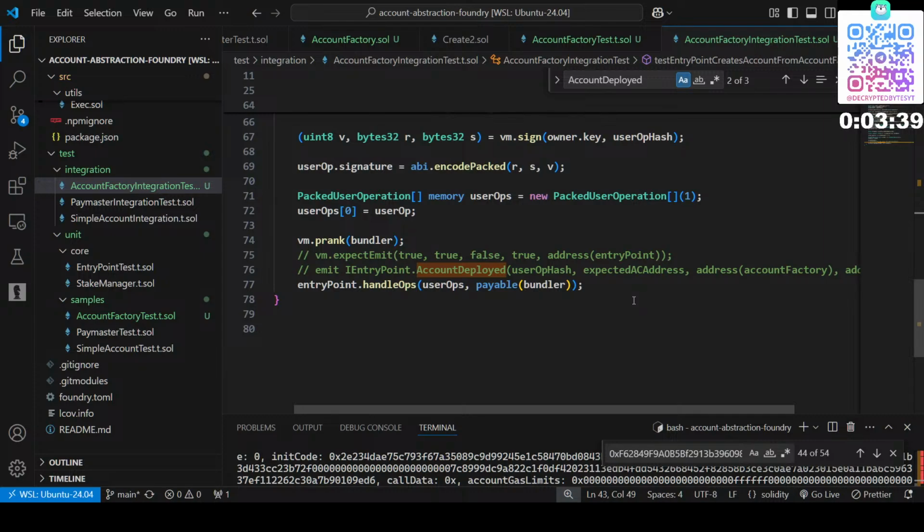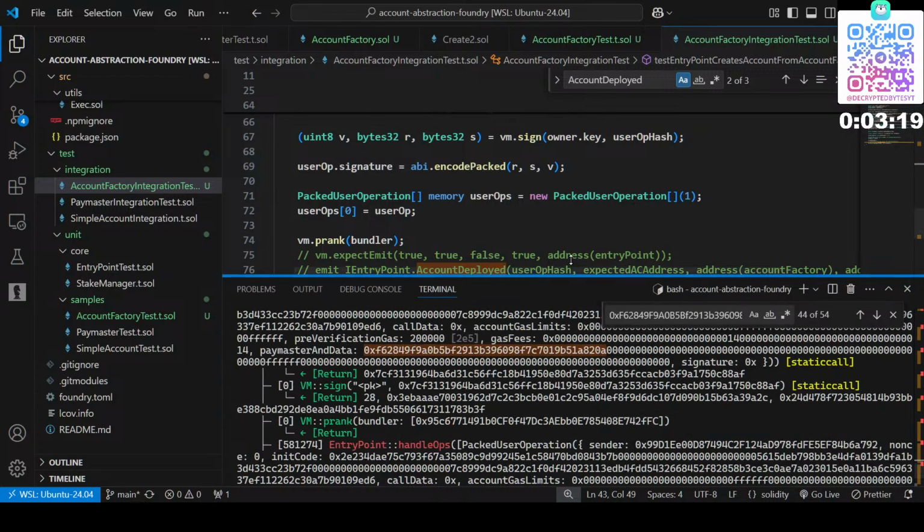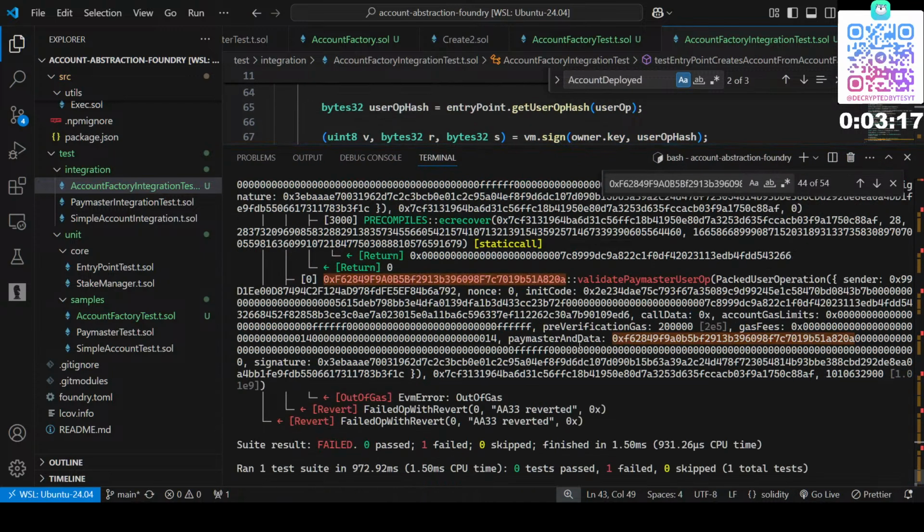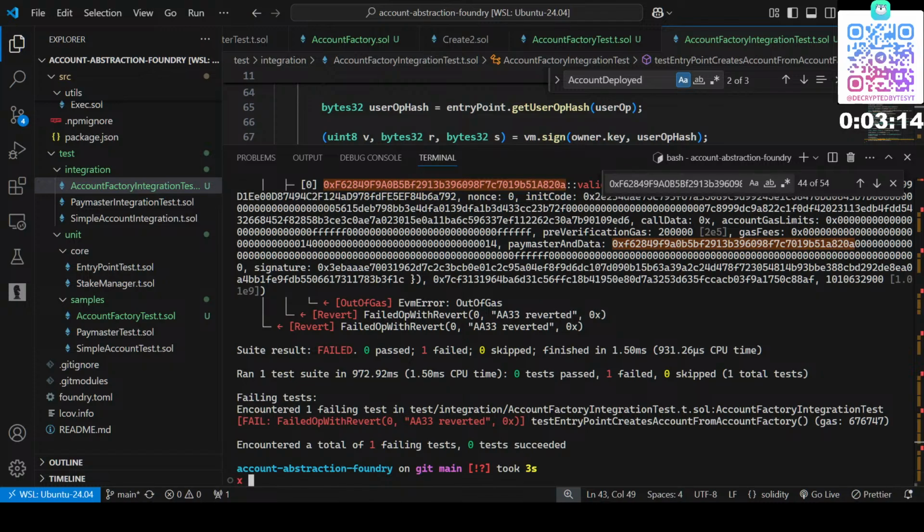Because when I went from paying with entry point, paying with deposit, to paying with paymaster, the error moved from factory to now in the paymaster. But paymaster has more than enough. Paymaster has more than enough gas to cover everything.